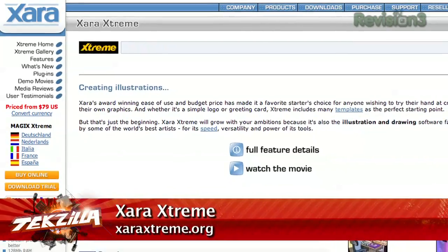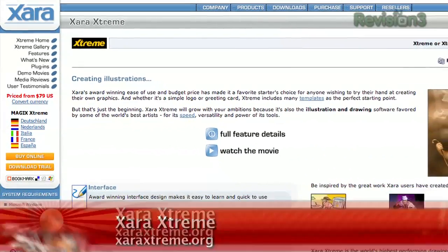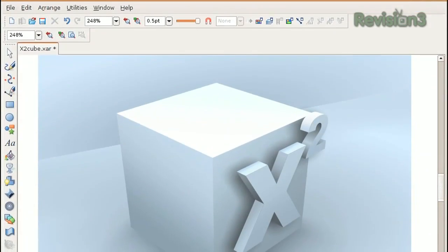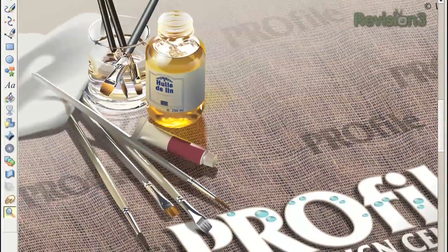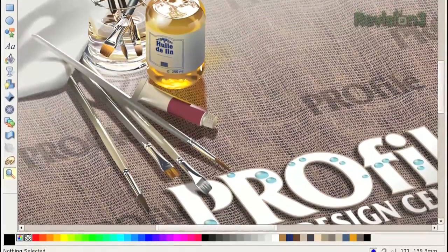Not too bad. Right, and then also we have a viewer in Hungary named Majoros, and he writes in praises for Xara Extreme. We did mention it last time, but we didn't go into too much detail. But he felt the need to write in because he says that this is a great program. It not only exports to the standard file types such as EPS, SVG, PDF, but also it has its own file format. I think it's XAR and ZAR.